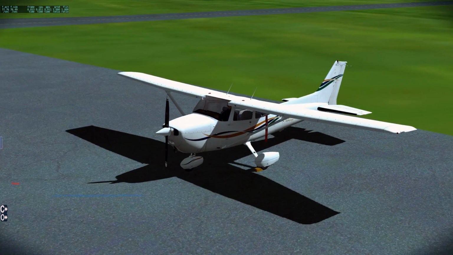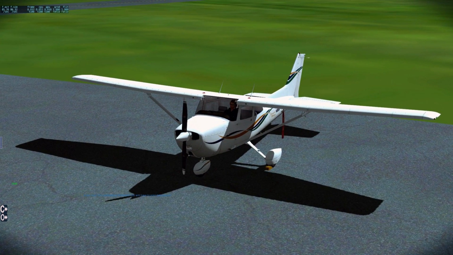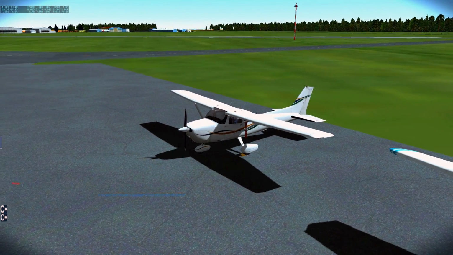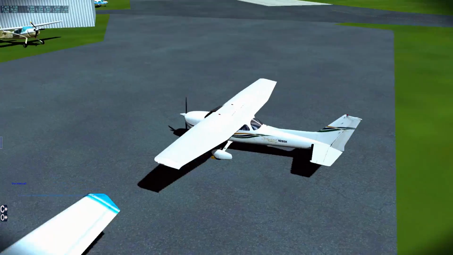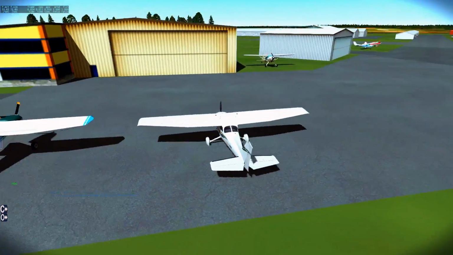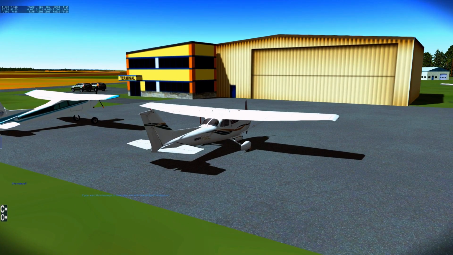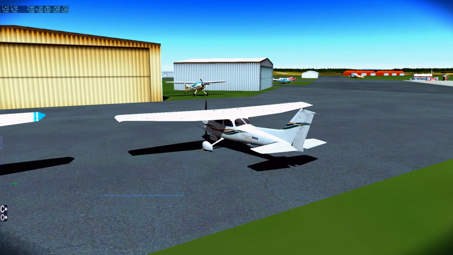But we're flying the Cessna 172, and this plane is one of the most popular trainers. Actually, it is the most popular trainer for people getting their private pilot license, which is what you get first, or a recreational license if you're not old enough. But we're here at my local airport, CARP Airport. The ICAO is CYRP, if you want to know.